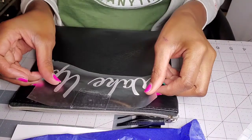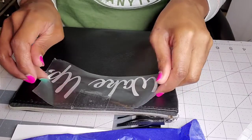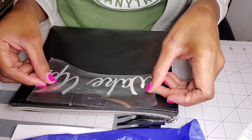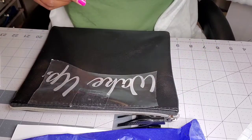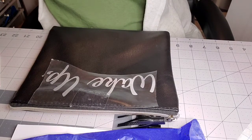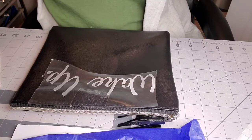So next, you'll just lay your design on the bag as such. And I've got to look at the picture on my computer to see where I want it to lay. If you don't remember how you print out your design, it's always best to have the computer, your tablet, your phone, or something beside you, so you'll be able to see exactly the way you wanted it to lay.